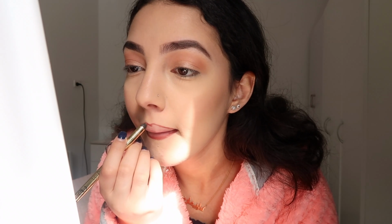I'm gonna do my lips now. So I'm gonna use all Gerard lipsticks and stuff. First I'm gonna use the Gerard lip liner in the color Mudslide, and I'm gonna outline my lips. Then you do this. Then I get the lipstick in the color 1995. And then I'm gonna get the lip gloss in the color Nude. And I'm done. So I'm gonna get the color Sandalwood again and put it under my eye.